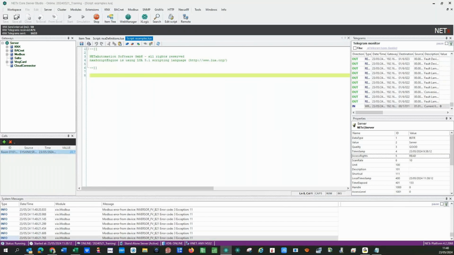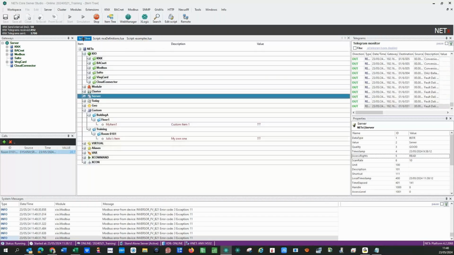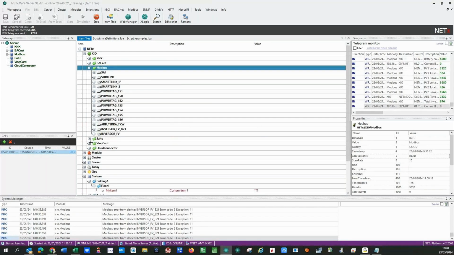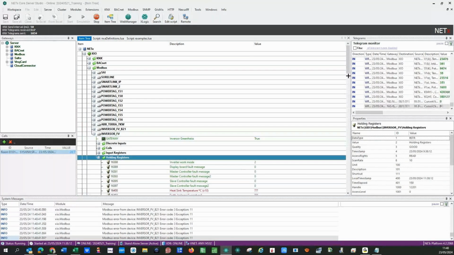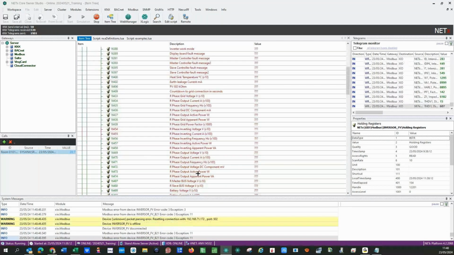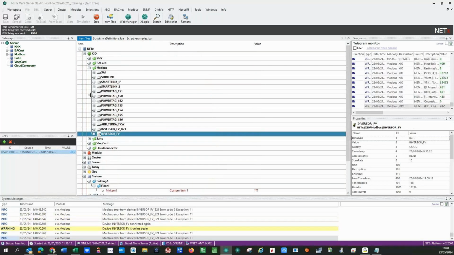Let us do some examples. We need, for example, to convert some items. Let's see. Let me choose some items to convert. I have a Modbus, my inverter, for example, and I have several things that could be interesting for me. Or maybe in my power tags, that's also interesting.